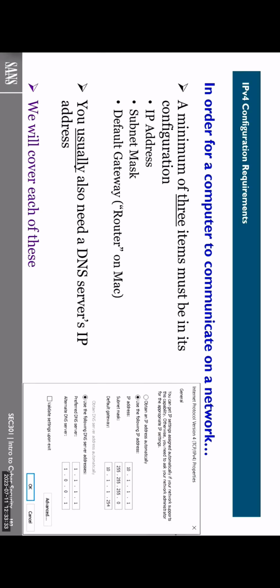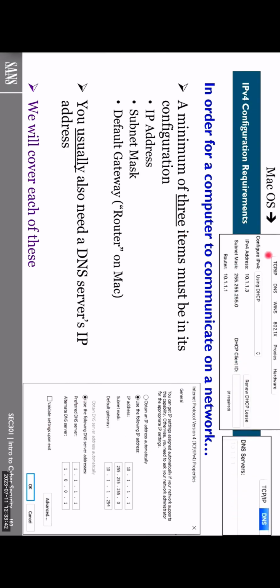So now, in the Windows machine, I can set these in the Windows configuration in the graphical user interface. In Mac, it's the same information. It just is in different places because there's a different OS and a different graphical user interface. And with Mac, the default gateway is called the router. And so you can see that router is the same as this gateway. It's not the same address. We're just showing you different settings on different machines here.